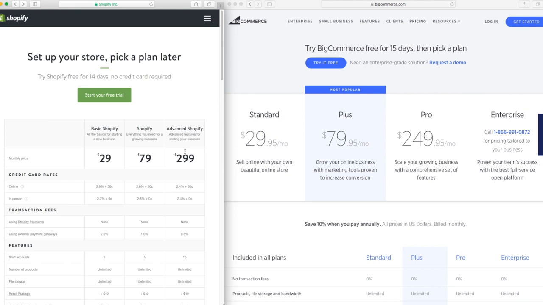Alright, so as far as the user interface goes, both are very similar. You log into your dashboard, and you could probably look at some of our other videos. We will do more in-depth reviews, and we've done some in the past that show you how to do certain things on these platforms, and you can see what the dashboards look like, etc. But I'd really recommend you just click those links in the description where you can get your free trial, 15 days or 14 days for Shopify, and check it out for yourself.